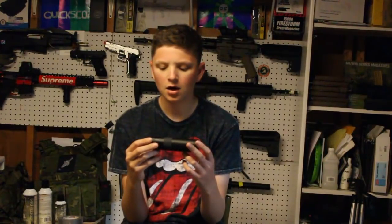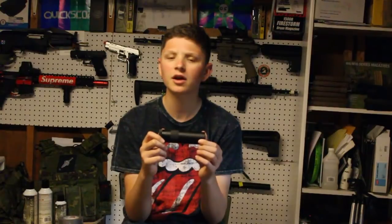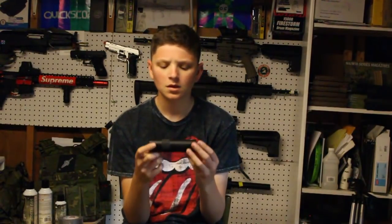I'm gonna be completely honest with you guys. This is not good for CQB if there's a lot of lights. Way better if it's in pitch black. I don't know if that's just the quality of the tracer for being how cheap it is. I don't know exactly how much the Ace Tech ones are, but I don't know much about tracer units, and $46 seems pretty reasonable. It's made out of metal too.